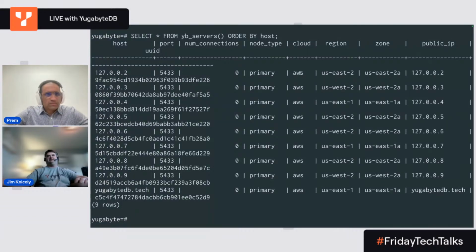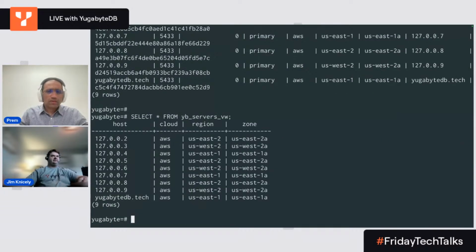It could be GCP. It's whatever I tell it is. For testing, I'm just pretending I'm in AWS, but this server isn't even in AWS, it's some other cloud vendor. It shows the columns I talk about: the host, the cloud, the region, and zone. The number of connections you can kind of ignore. That's not even populated, so it's always going to be 0. But that's why I have this view. It might be something you want to consider having. It just makes it a lot easier than having to select just these columns all the time.